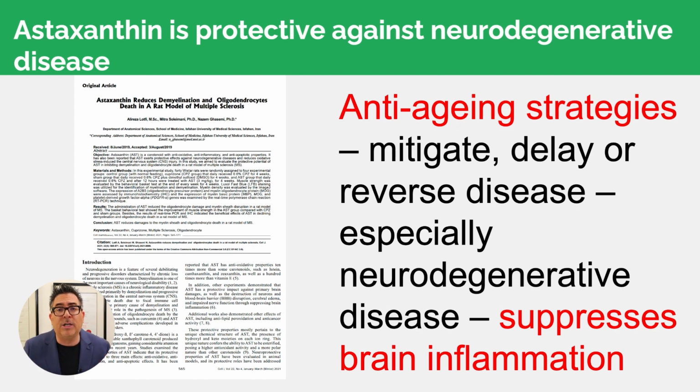But there are a range of other neurodegenerative conditions, Alzheimer's, dementia, even chronic fatigue syndrome, that lead to a loss of signal transduction pathways which are related to myelin. And so these motor neuron connections show in this research that there is a connection with the gut microflora. And together, there's another group of literature that is suggesting the use of astaxanthins for their anti-aging potential because they are shown to mitigate and delay and even reverse disease because they suppress brain inflammation.